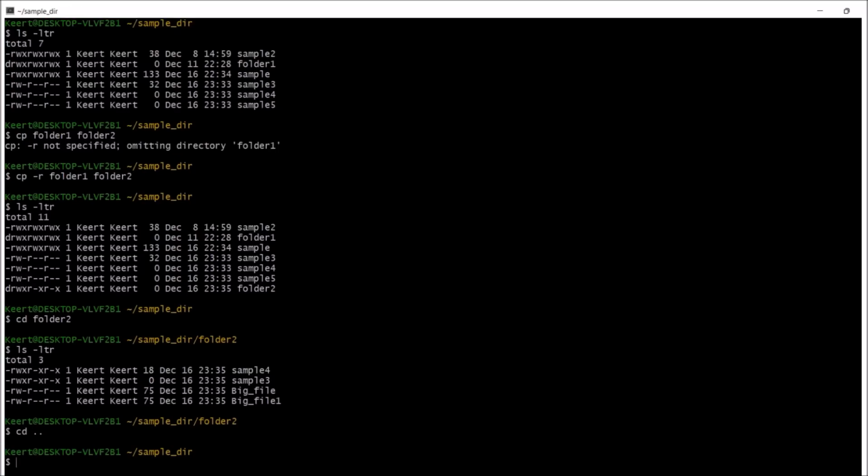I wanna delete folder 2, whatever I have created now, that folder I just wanna delete. Usually what is the command to delete a file? rm is the command. So here rmdir is the command to delete the directory. But if you don't have any files in the folder, then only it will be deleted.